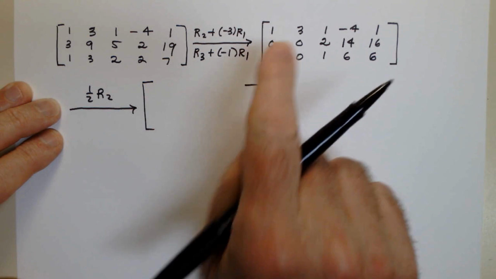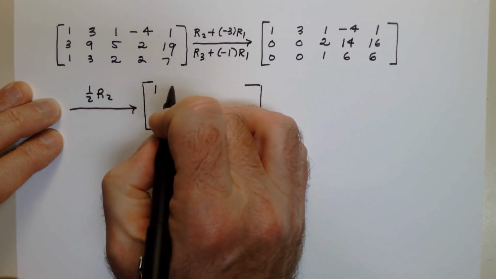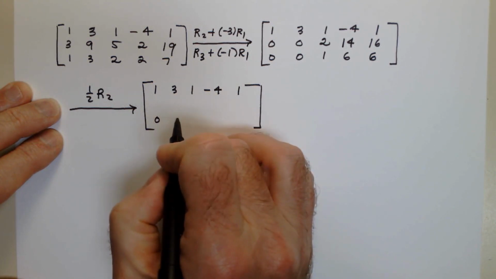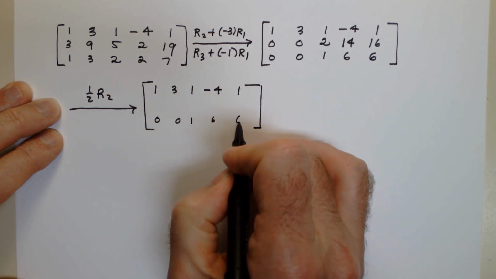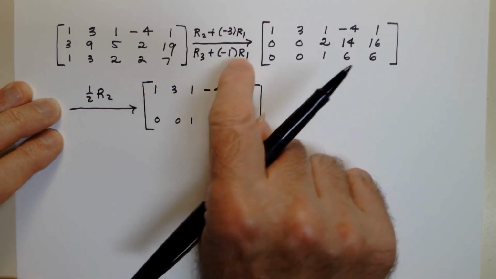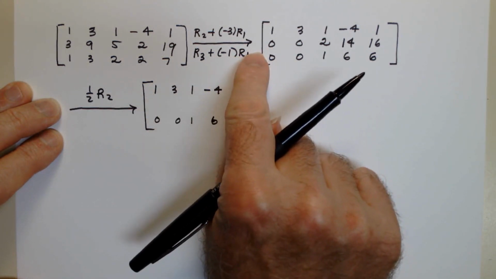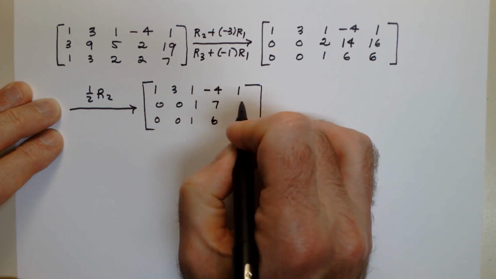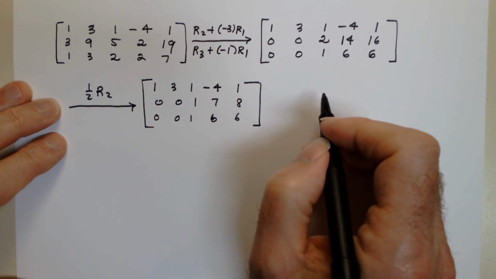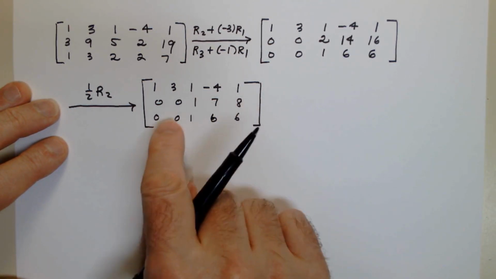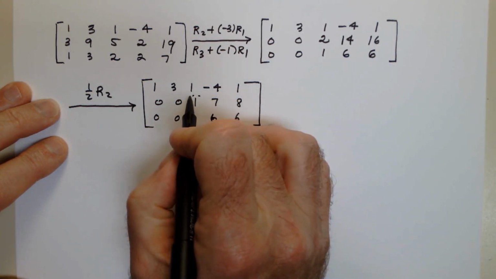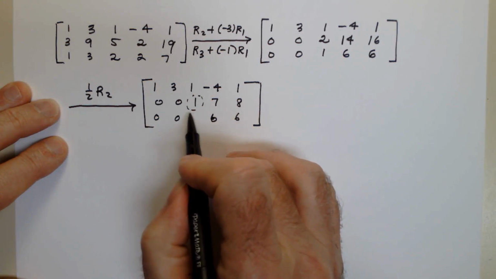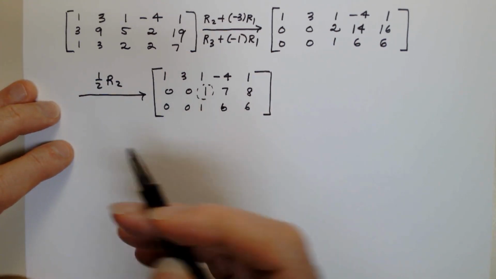Now in this case, row 1 is unchanged. And row 3 is unchanged. And row 2 is going to change because I'm scaling it by a factor of 1/2, so the new entries are going to be 0, 0, 1, 7, and 8. Okay, my next and last step is going to be to use this 1. I'm going to think of that as my leading entry, and I'm going to try to eliminate this 1 that sits below it. And so I can do that with a type 3 operation.